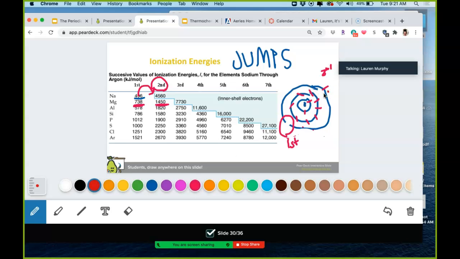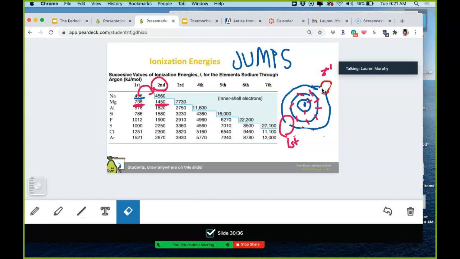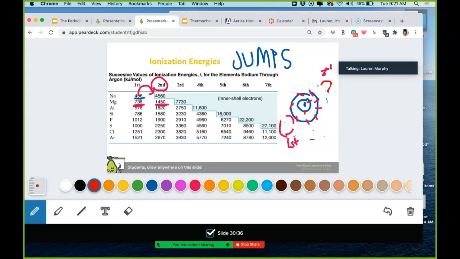But it's like, okay, I'll let you take my second one. Well, after it loses its second one, there's no electrons in this valence shell. And now this is also isoelectronic with neon. So it's like, okay, I'll give you 1, I'll even give you a second, but now that I've given up 2, I've lost my whole valence shell, I don't want to lose any more electrons. So there's a huge jump between the second and third electron removals.